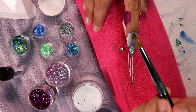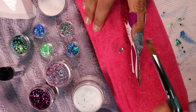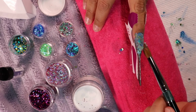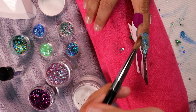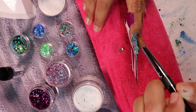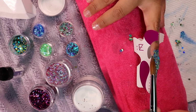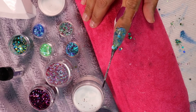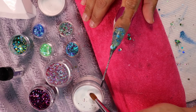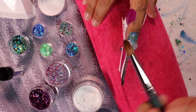Okay, my clear capping is not great right now. That's why I don't clear cap very much, but I need to practice. So please don't cringe as you're watching me work and doing the clear cap. But I can tell you the nails came out really, really cute. I absolutely loved them. So yeah, here I'm just putting the clear cap on.